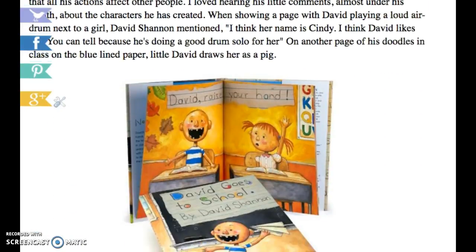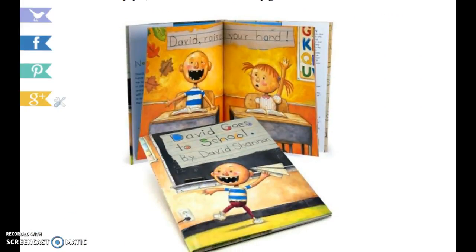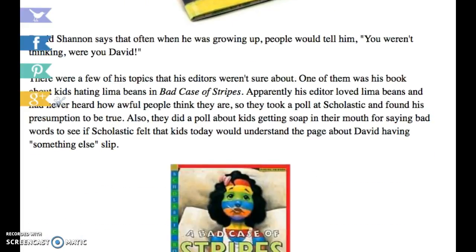Another of his books, again with the David character, and of course it is supposed to be autobiographical. It's supposed to be him as a child. And he talked a lot in his presentation about the teeth and how people respond very differently to David's teeth on these books, but he thinks it really shows the character, David in the stories, as being atypical. So he keeps it like that.